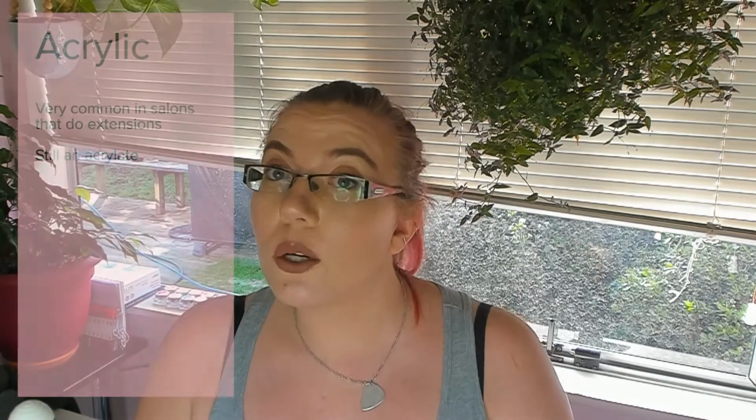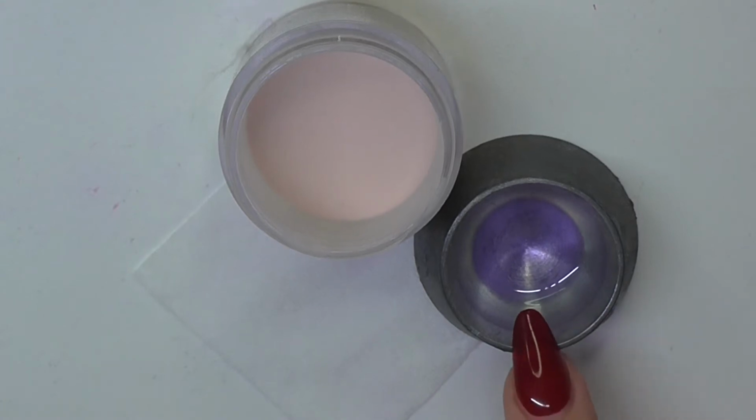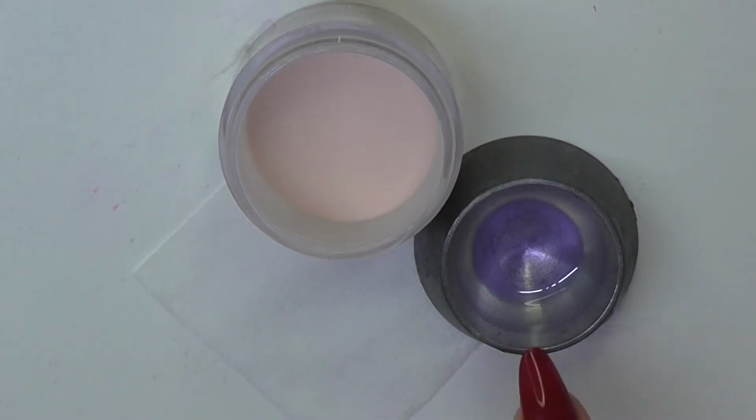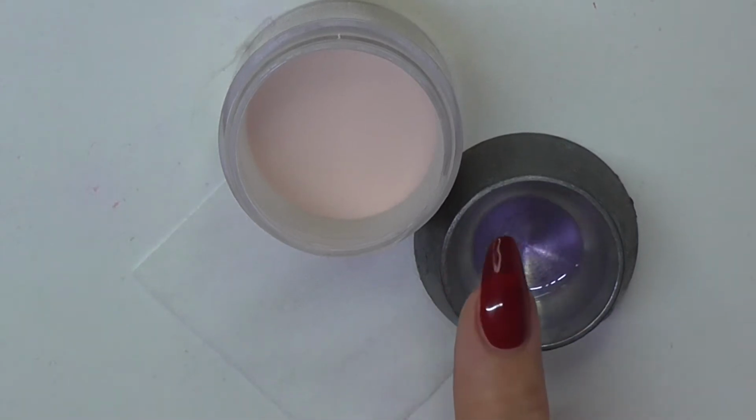And so liquid and powder acrylic, which is what most people just call acrylics, is comprised of, funnily enough, a liquid and a powder. So the liquid is your monomer. It's basically acrylic monomers in close to their purest form. And what most people don't realize is it's the liquid that's going to turn into the finished nail. A lot of people think that the liquid and the powder mix together, or that it's the powder that makes it solid, but it's not. The liquid is what turns into the solid nail.